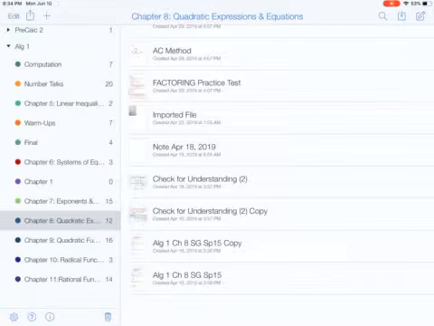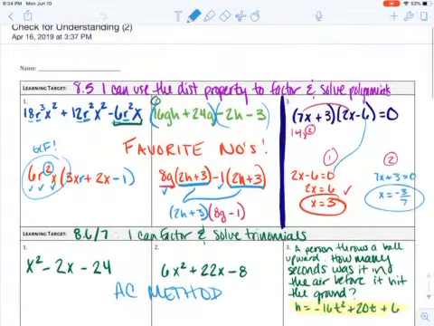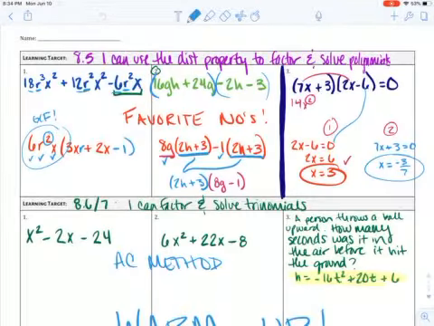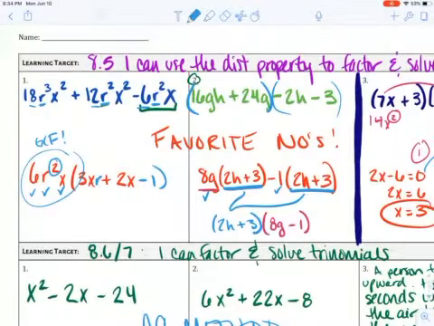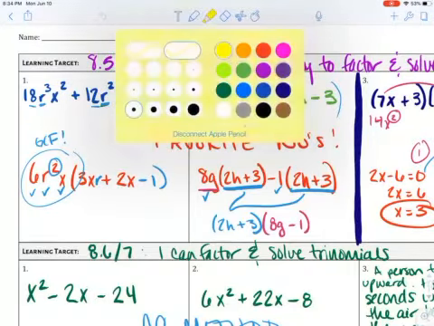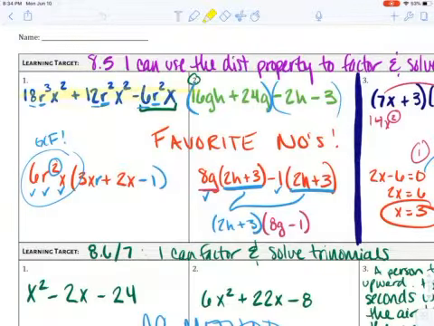The other thing I like to do are these learning target checks for understanding. Again, my students have a blank sheet exactly like this, and we'll write our learning target together, and then I'll give them about 3 different problems to go specifically with that learning target.